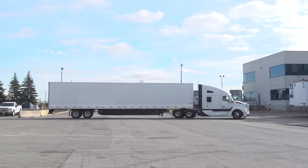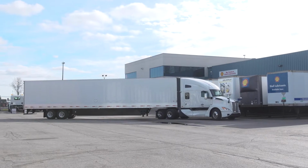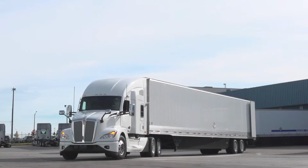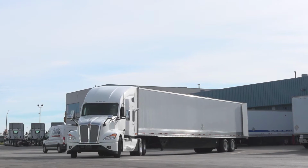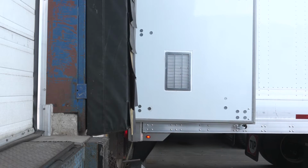Backing a tractor-trailer accurately and safely is a skill to be learned and mastered. You'll run into all kinds of different backing situations in your career, but this video demonstrates one of the most common, the straight-in maneuver. Here's a hint. It all starts with a good setup. Ready? Let's give it a shot.